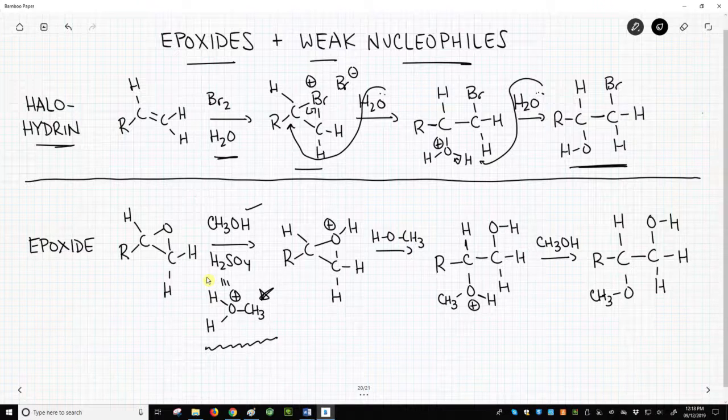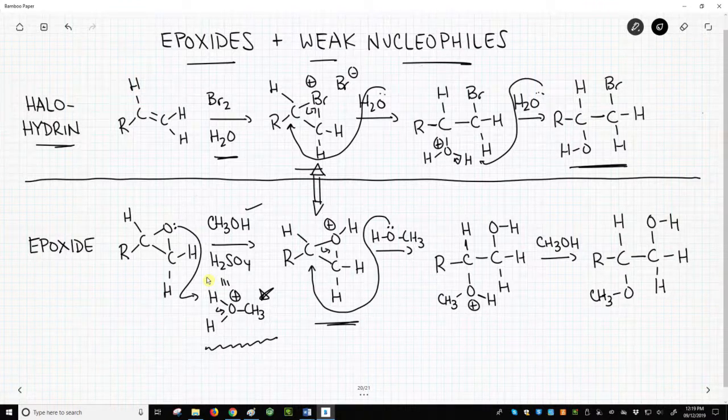The epoxide oxygen will be protonated to give an intermediate that looks awfully similar to our previous bromonium ion. The bromonium ion was attacked at the more substituted carbon to open the ring. The protonated epoxide will be attacked at the more substituted carbon to open the ring. Methanol, a weak nucleophile, does the attack. We finish the reaction by deprotonating the oxygen to make a neutral product.